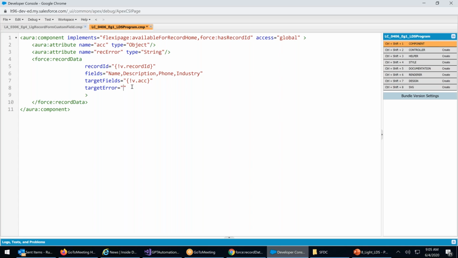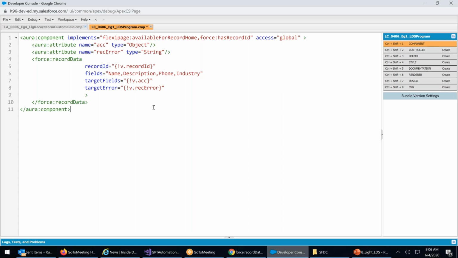So if the system is not able to retrieve the data, it will give me an error. So this error will be stored where? In v dot record error. Now I can say alert v dot record error and the message will be displayed on the screen. Or if you want to put it in front of the screen, wherever you want, you can put this field. Automatically errors will be displayed. I'm copying the error and transferring it to that attribute. Perfectly fine. That's good.